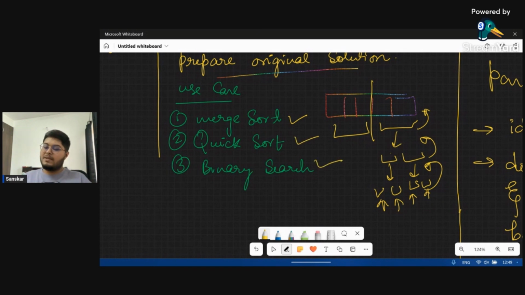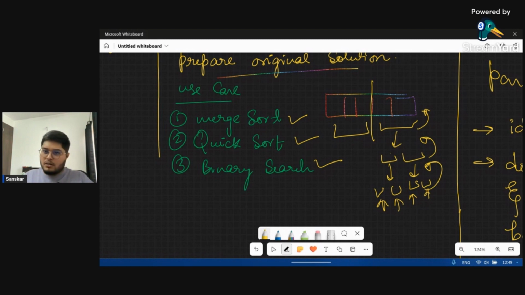Merge sort is basically a sorting algorithm where you use the array, divide it, and reshuffle the elements to their rightful place, putting the elements in a specific order.